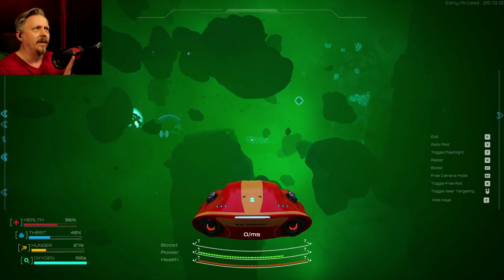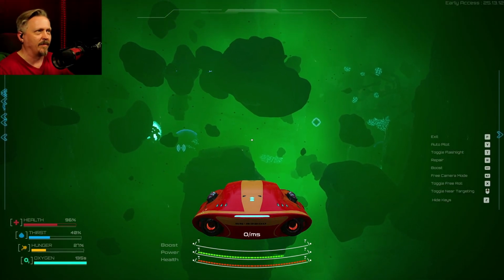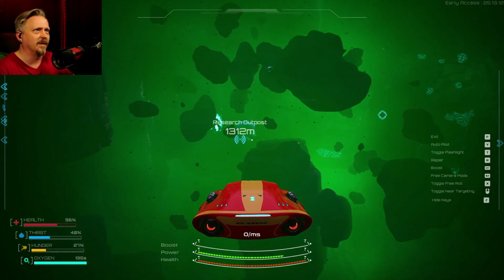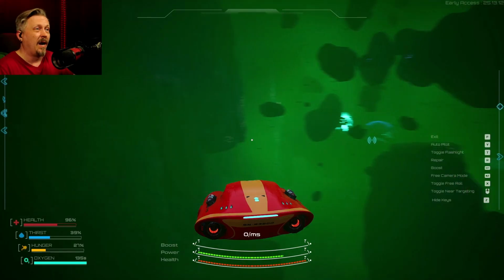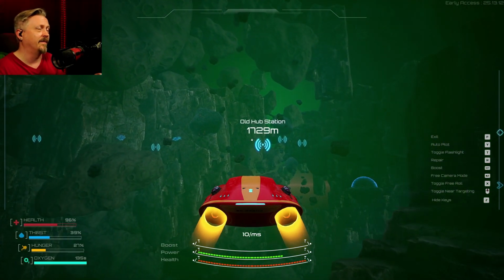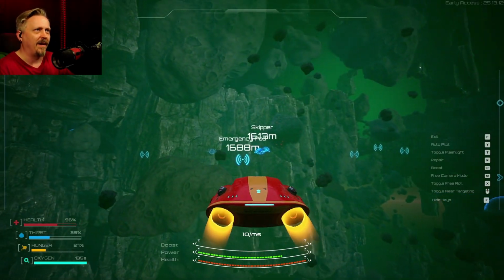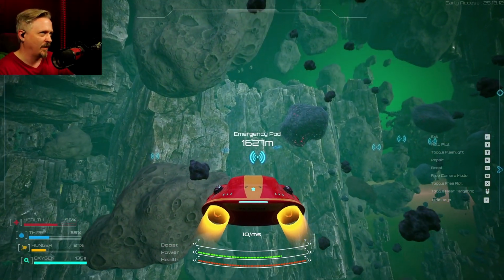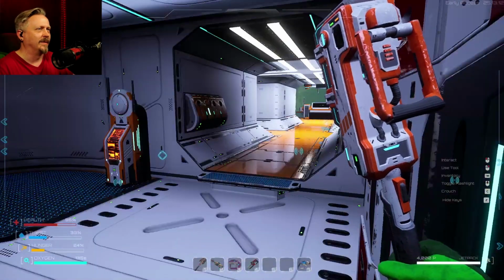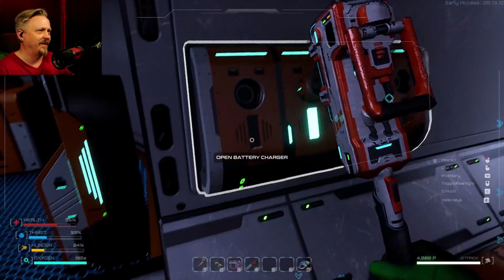And you just see, as I'm getting out of the fog now, it's clearing up a bit. Look at how many iridium asteroids are still out there. That is very, very high availability. It's just a pain to find them because of the fog. Yeah, that's how much iridium I got from one run. And I was down to my last battery.